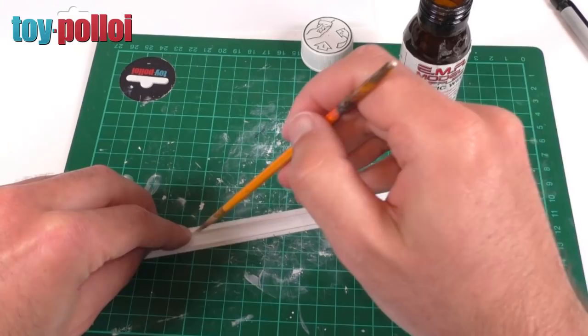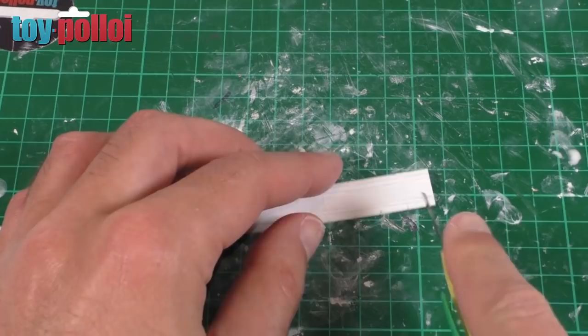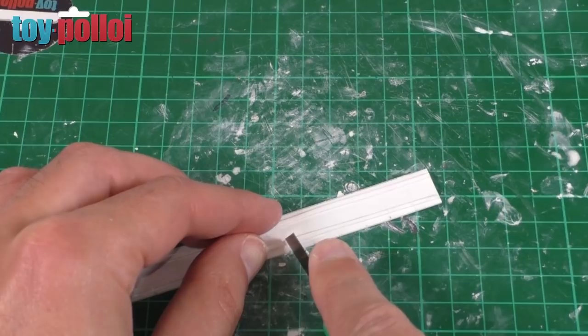Now these strips are fully attached, we can go about and start separating all of these individual ammo crates. And what we need to do is, obviously, we've got to slightly cut these new bits we've added before we break them, otherwise they will just ping off. So I'm just going to go down every single score mark that I've marked on the underneath piece of this styrene and just gently cut through the top piece, like so. We'll work all the way along.